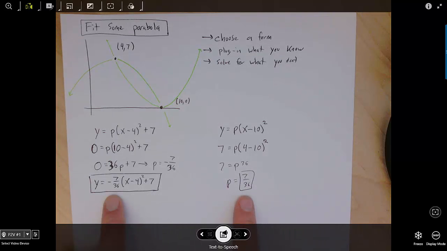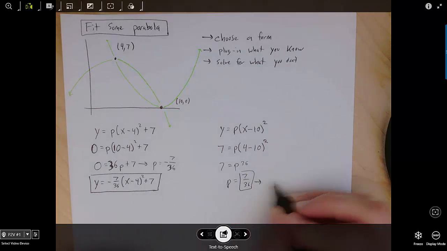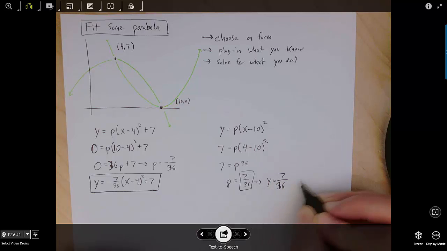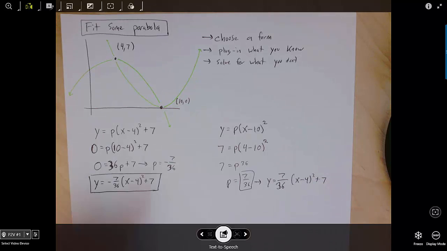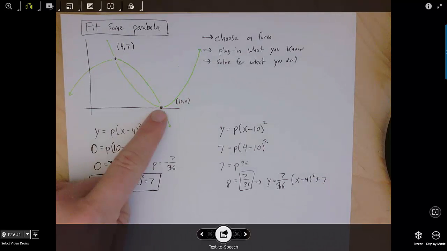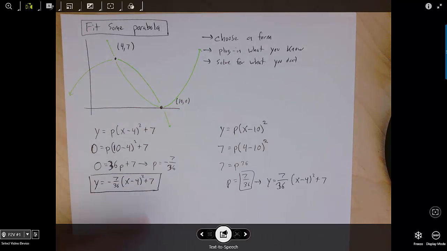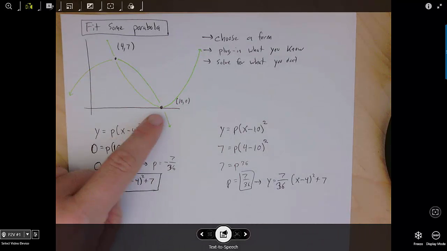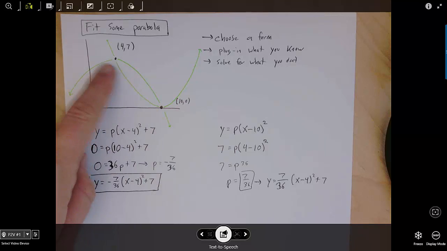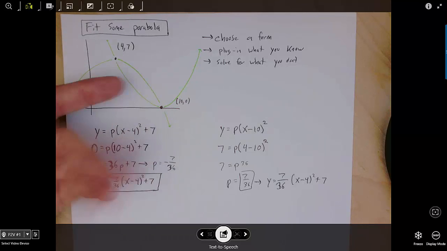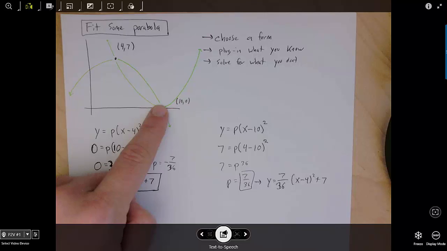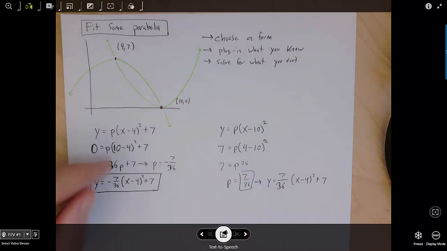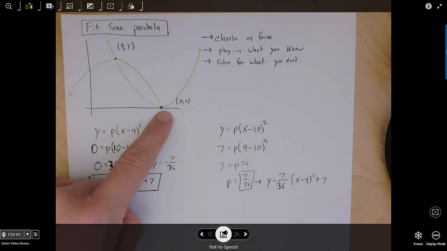So you might notice that that's very similar to what we had on the other side here. It's not an accident, and I think maybe if you think about it, you might see why. If you look at these two parabolas, you'll see that they have the same exact shape. They have to have the same shape. And we could get from this parabola to this other one just by reflecting it and shifting it. So we don't have to change the scale at all to transform one into the other.